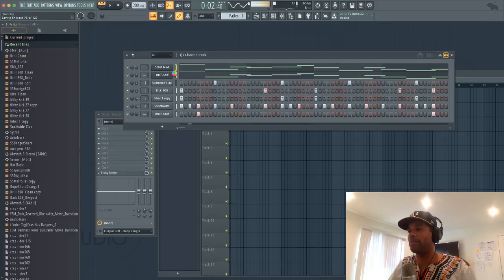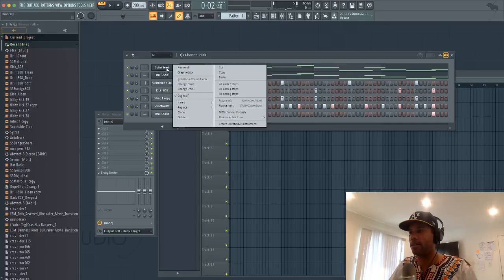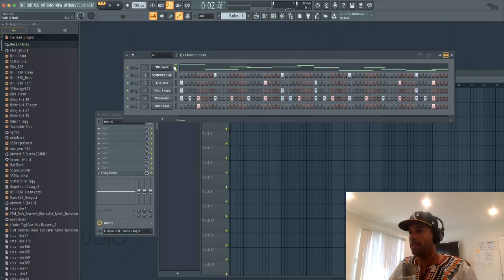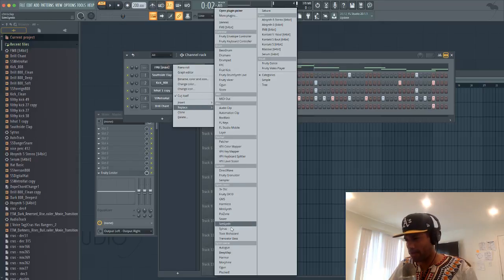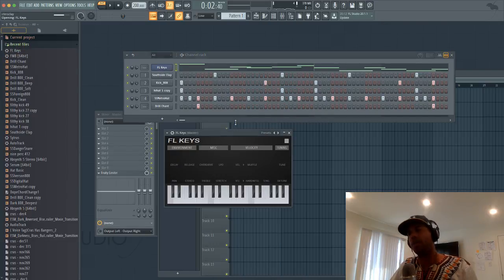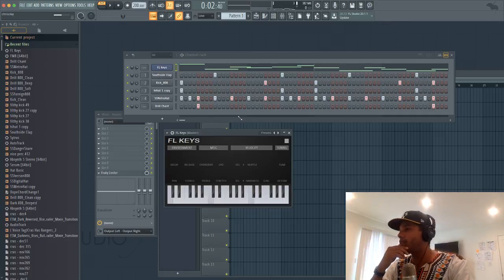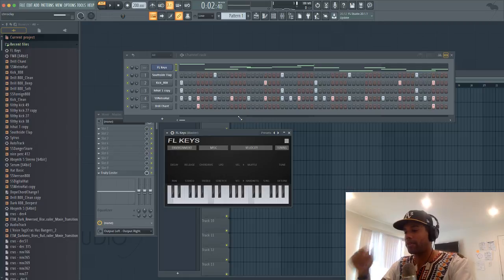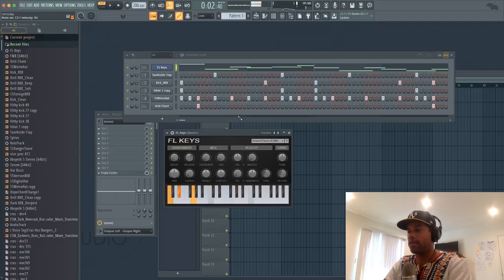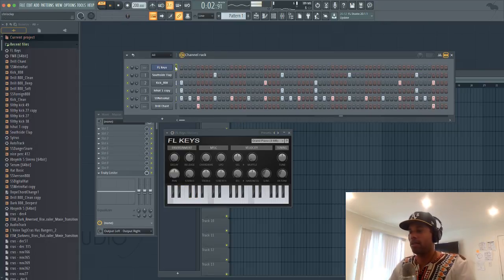Alright, so sometimes if you don't hear anything that you like in the melody, just scrap it. Just scrap it entirely. So that's what I'm about to do. And then you can replace it with something like FL keys just to get another bass sound that you can then change and throw in like another sound over. That'll pretty much get you where you want to go in terms of your variation in your melodies. So waiting for this FL keys to open up. So then you just start with a beat.